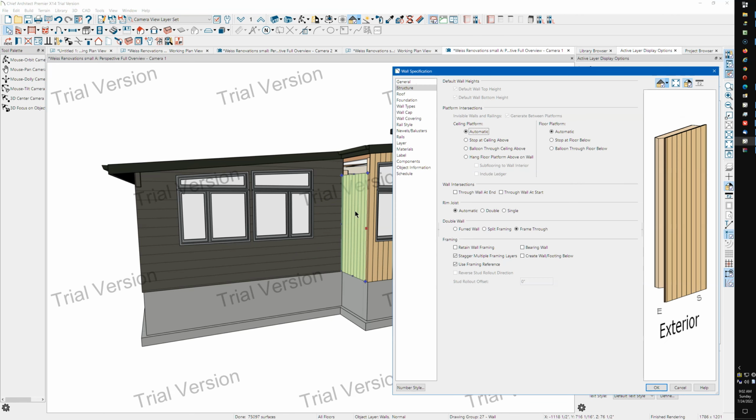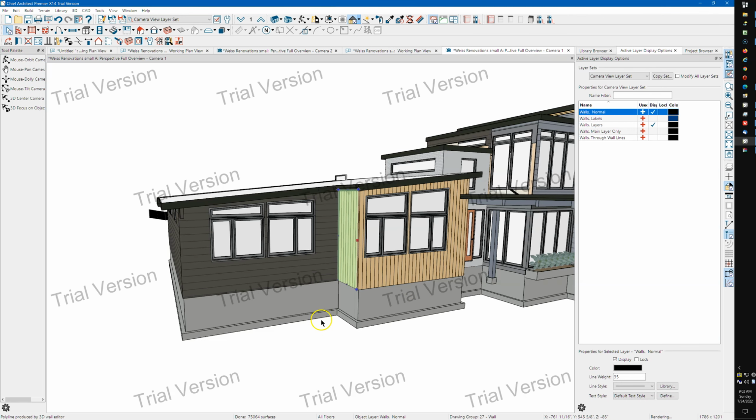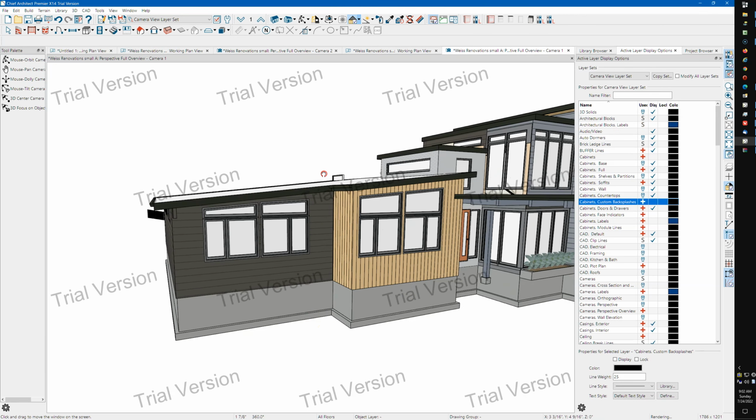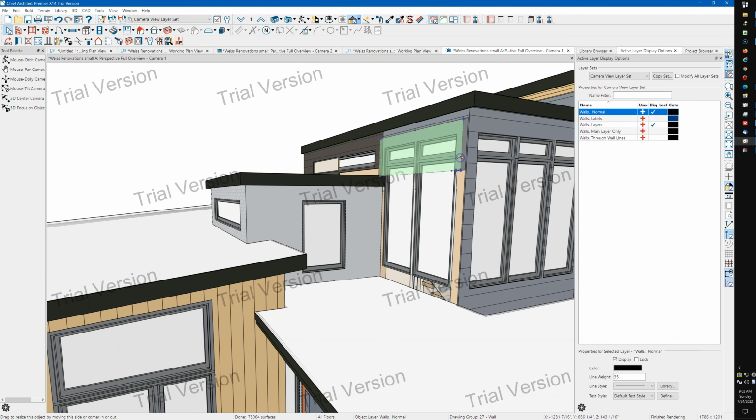You can see here there's a hole. All right, that's a wall right there.